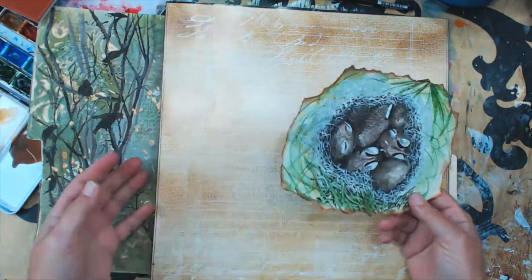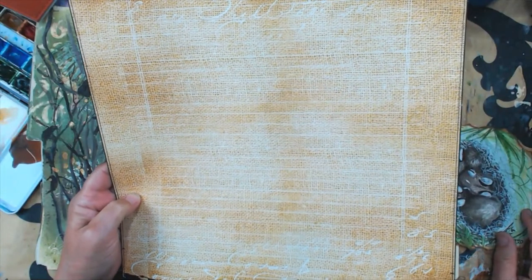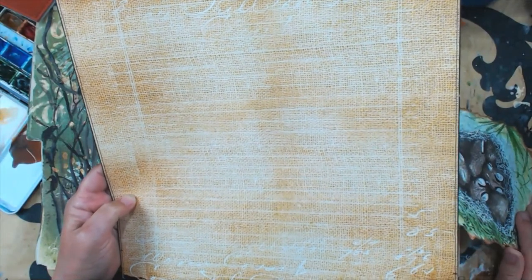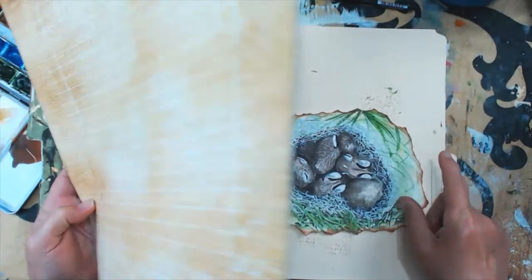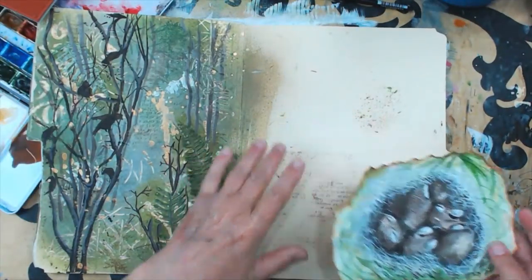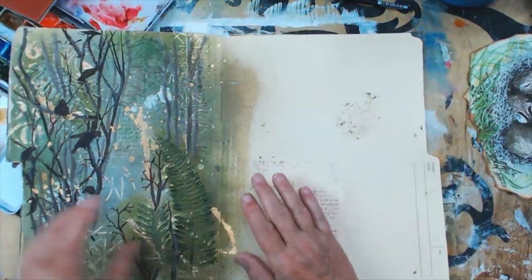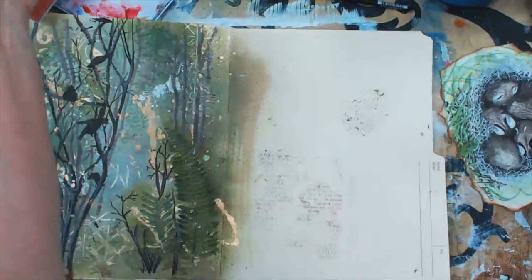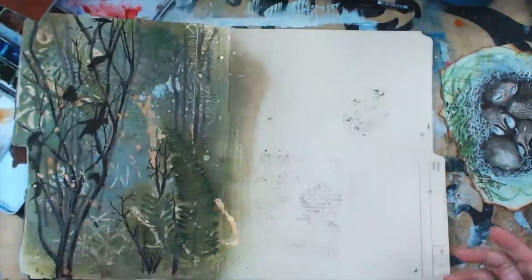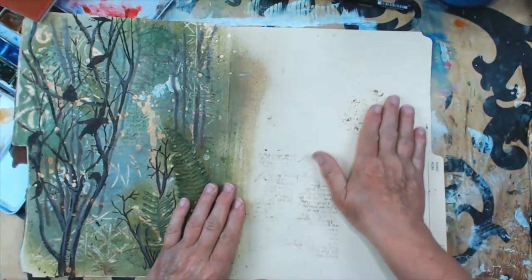Thought, oh, that would be really cute. And then I started thinking, I want to duplicate this. So I thought I would try and make a background. I might use this as a tip-in and put the bunnies on it. And then I'm going to make the squirrel part here.